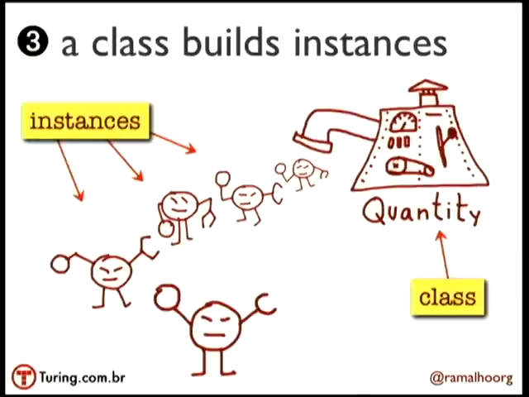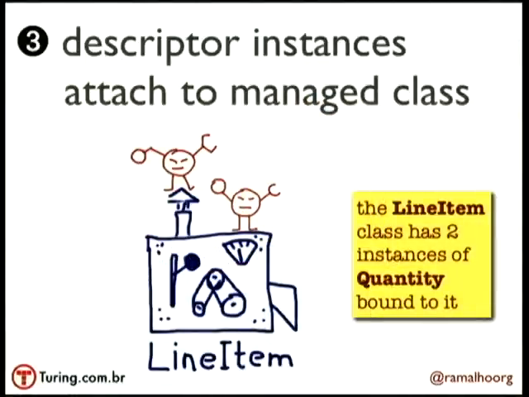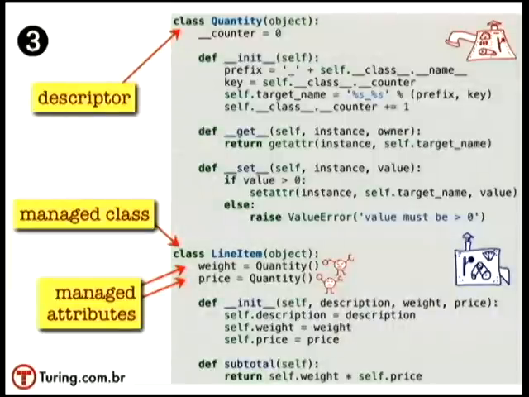Notice that the descriptors have two tools in their arms. One is a lens that they use to inspect the value, and the other is like a hook that it uses to change their value. Okay? So it's the getter and the setter arm. Anyway, this is my whole point. The idea is that the line item has two descriptor instances attached to it. Okay? And now, if you take a look, see, the characters are in the listing.